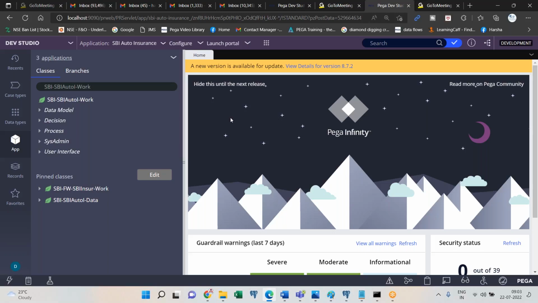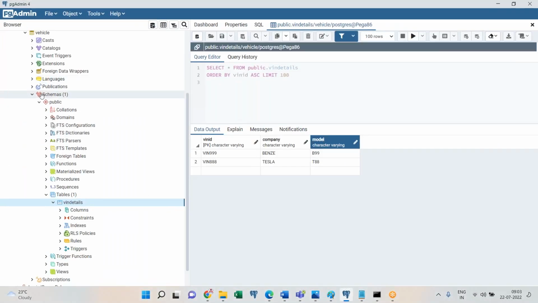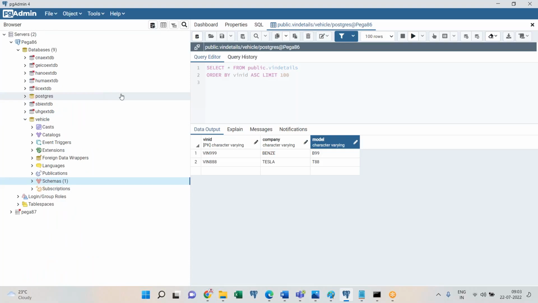So let's now discuss the next topic related to database. I'll give you a brief idea of what a database means. The data in business application transactions should be stored at some place, correct? Data should be permanently stored. In order to permanently store the data, we use a database.